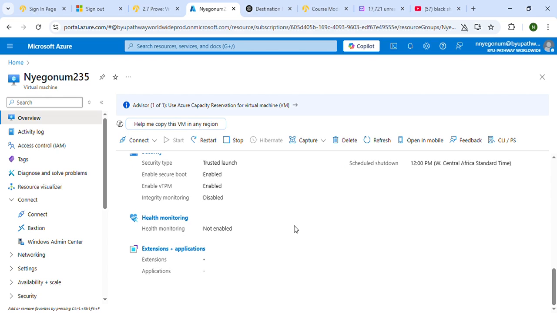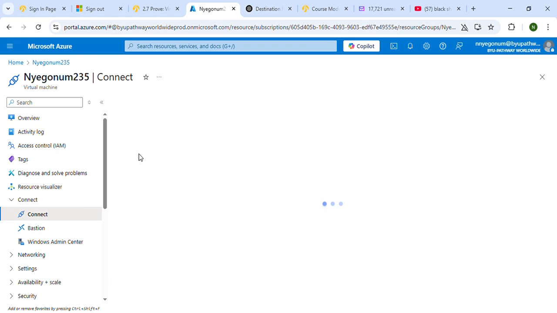So that's it. I'll try to connect to the remote server. We go to connect, and then it's going to pop up the remote desktop area where we can download the files to connect.